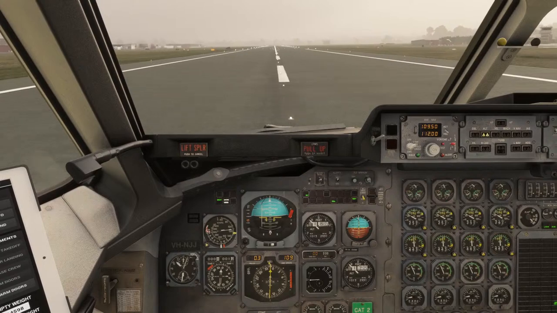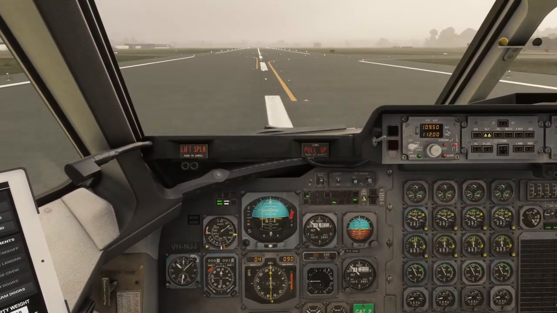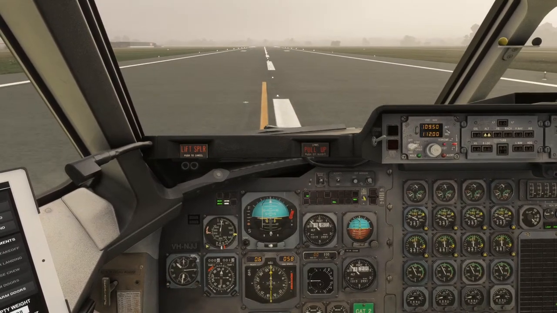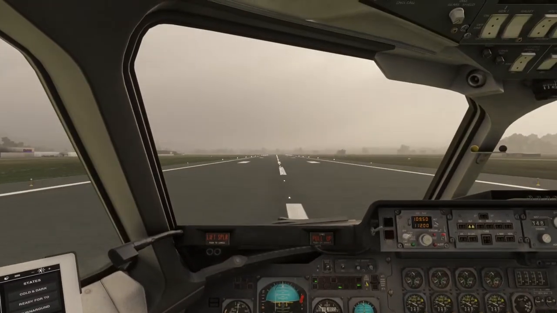Spoilers down. Great pressure seen. Yellow and green spoilers. 80 knots. And flaps can come up. Spoilers can come off. Centre of view up.